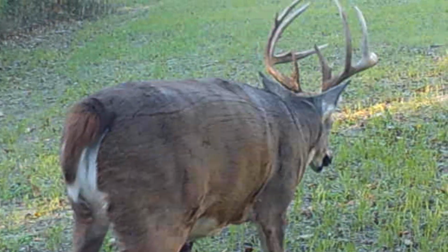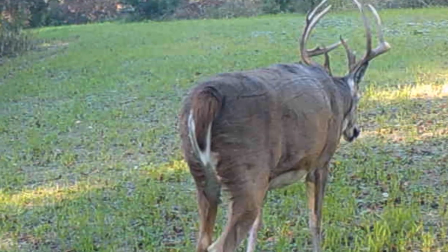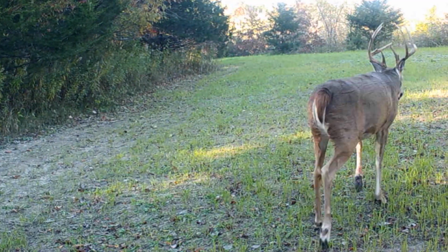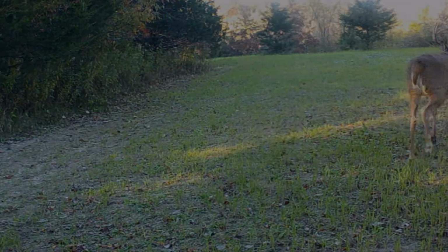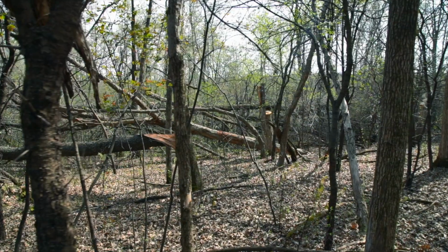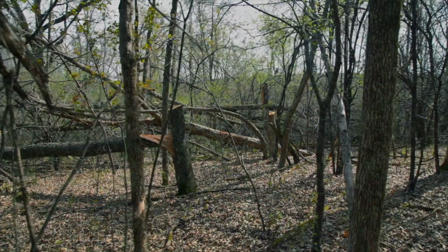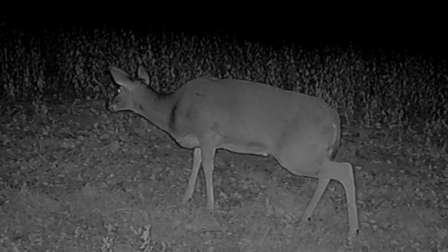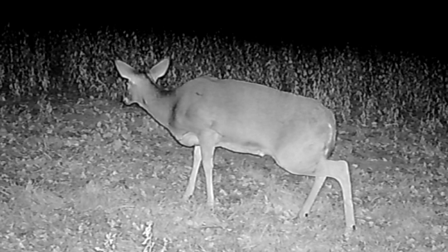I didn't know if Skyscraper got hurt, got shot, got into a fight, didn't know what happened, but he limped into the hinge cut area and we hadn't seen him for 2.5 weeks. Is Skyscraper dead? Is he just trying to lay low, sitting in the hinge cuts, trying to heal up before the rut? Is he in the standing corn? What happened to him? And our number one hit list buck is nowhere to be seen. If he is alive, if he's dead, what happened to Skyscraper? And then, something must have brought him in front of the camera, because he showed back up.